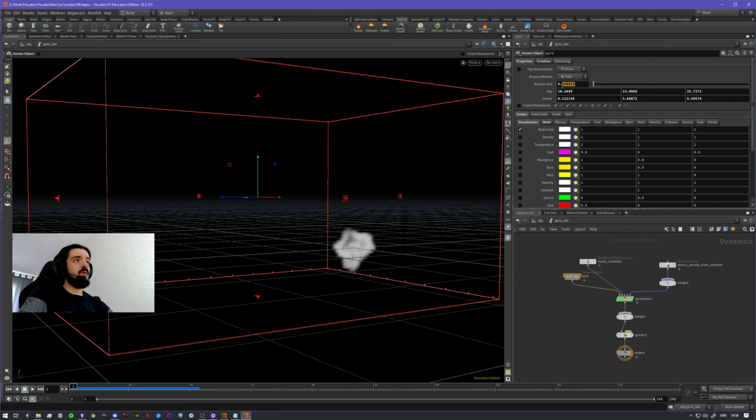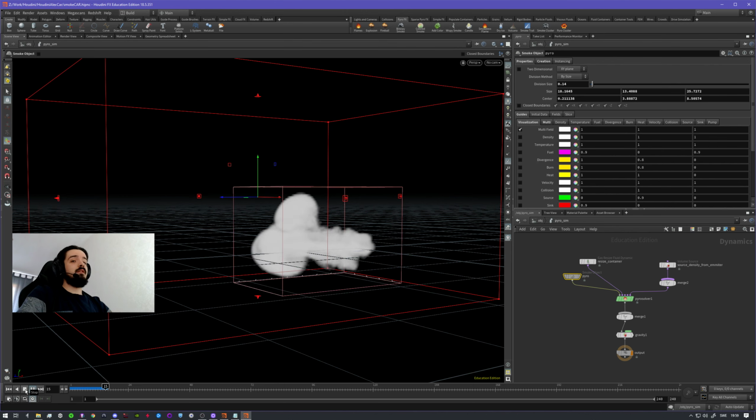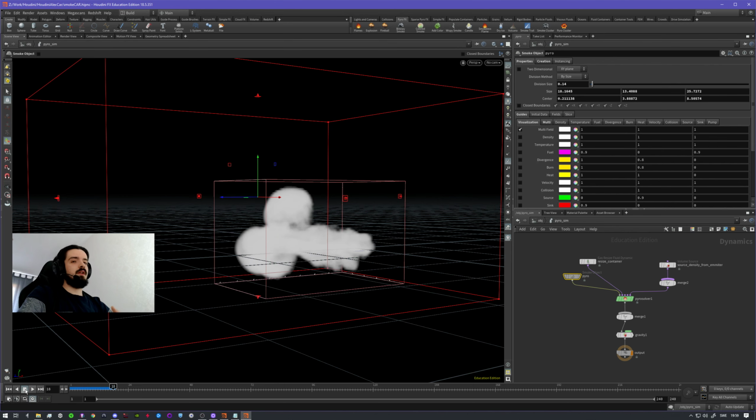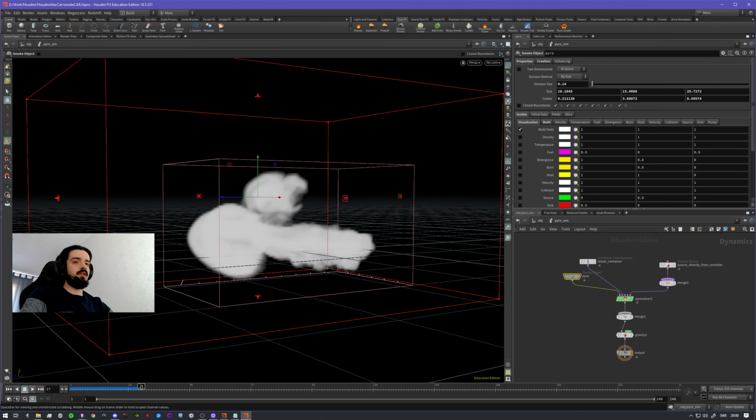You just go with the division size to a smaller one, like 14 maybe, and it will look better in your viewport as well as in render. But you have to remember that the viewport does not correctly show how it looks in render, not 100% correct. It's good, but it's going to be different if you render it.